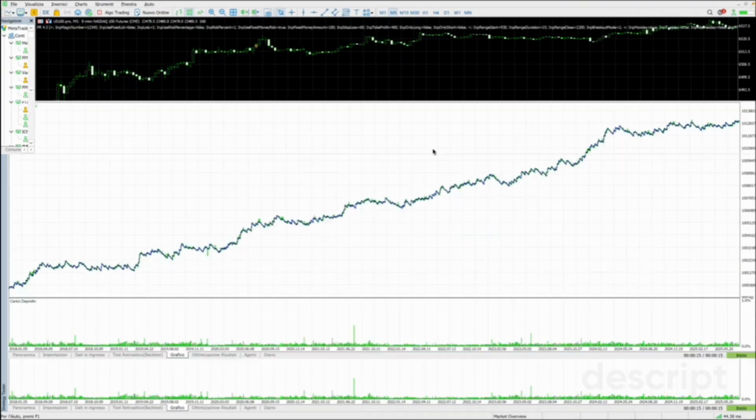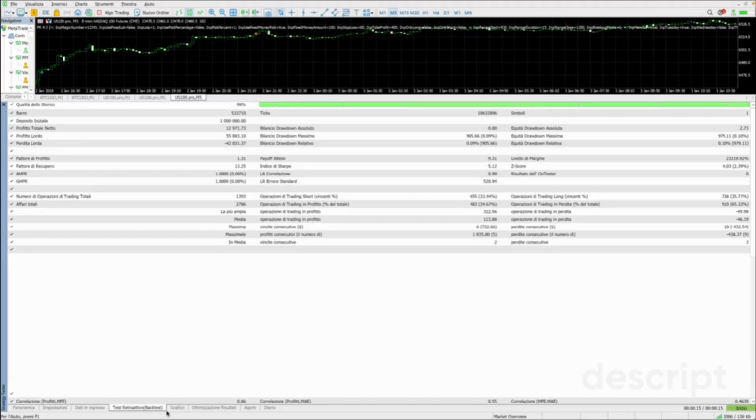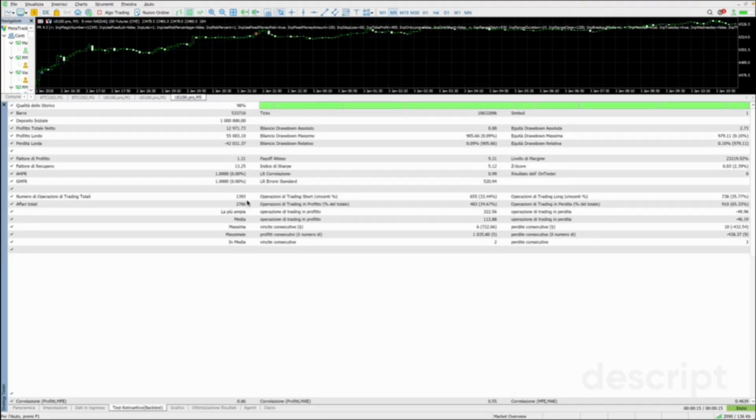Okay, so that's the backtest over 7 years from 2018 till 2025. And as you can see, that's a pretty good performance over the years. And we took 1,400 trades, most of the time losing trades, because you see here that the winning positions are just a little below 35%. So the win rate actually is below 50.